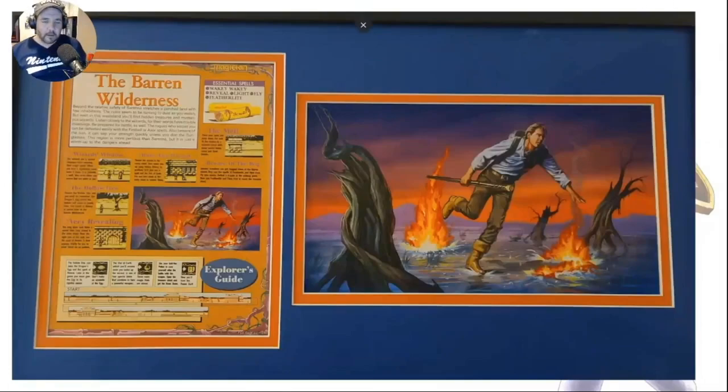I wanted to show how intricate and beautiful some of the art created for these basically throwaway insert pieces was. This is a piece for Magician, by an artist named Lee McLeod, and you'll see some of his work later. He's just an incredible traditional artist, and this is all hand-painted. There might be some airbrush in the background, but he wasn't primarily an airbrush artist. So this is all painted by hand in acrylic.